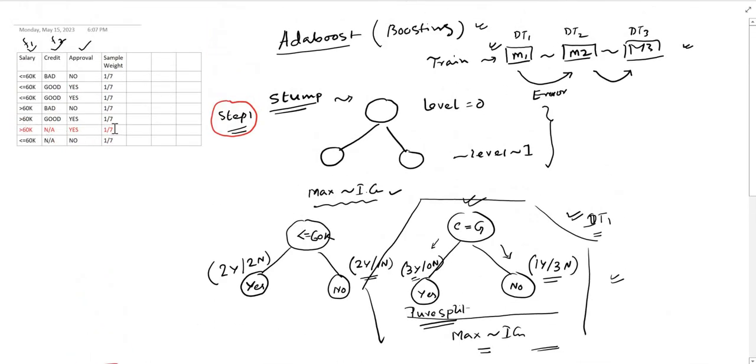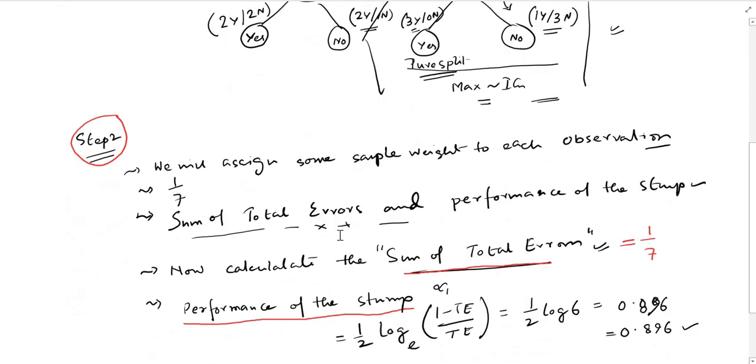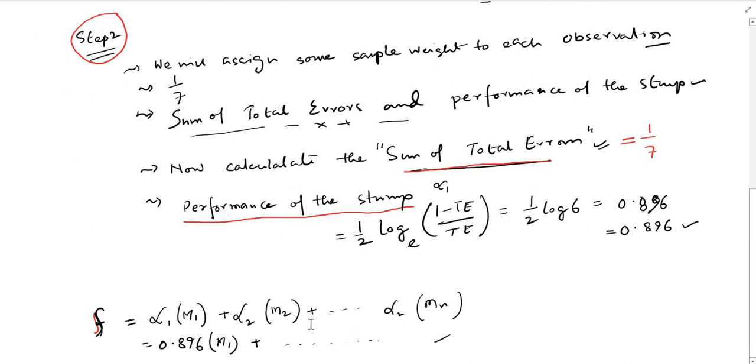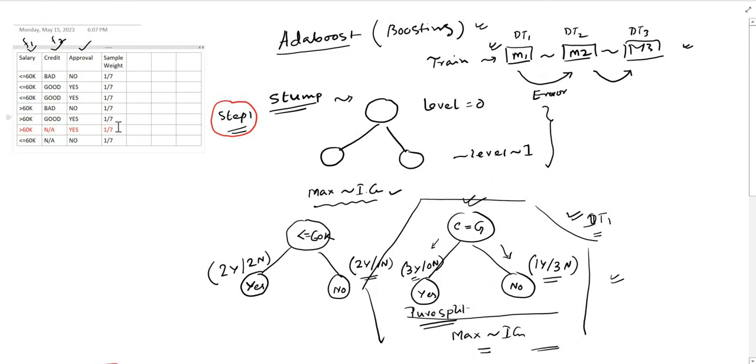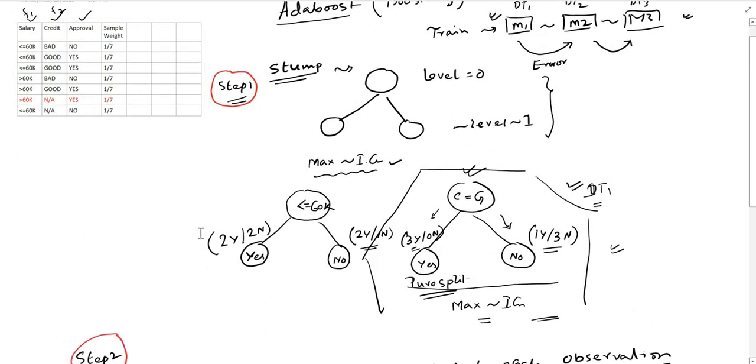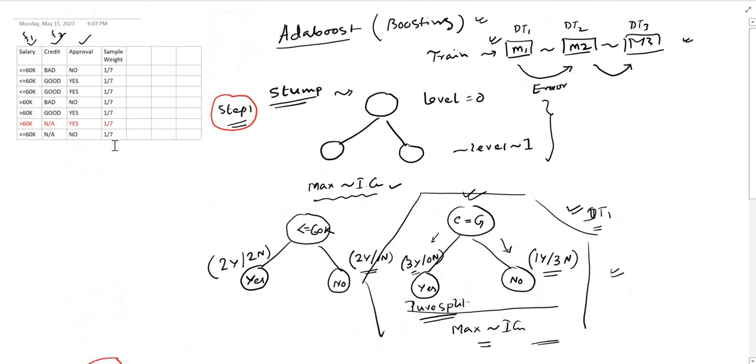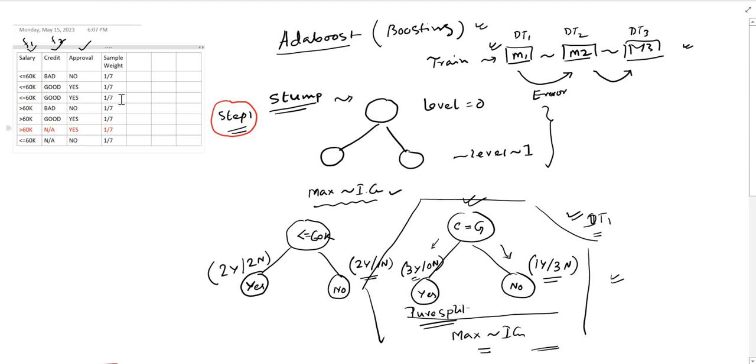I just marked it in a red color so that we can easily understand that this is the observation which came wrong, prediction came wrong after my first decision tree, because ultimately we are creating multiple stumps and then we'll take the final decision. So after the first stump, we found I have one record wrong. Remember, in real life you will probably have a lot of records and a lot of records will be wrong. But just for example here, after step 2 we found that this is wrong. So now we have to find a way to identify it.